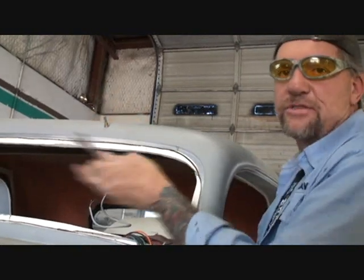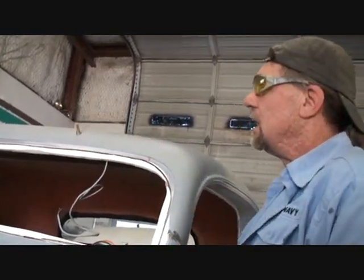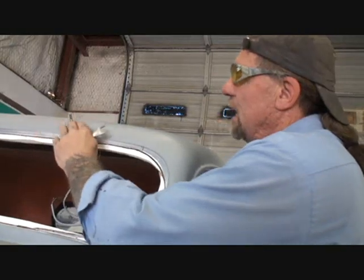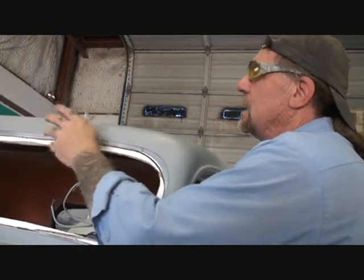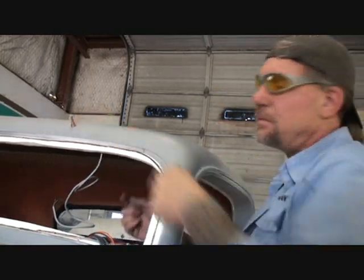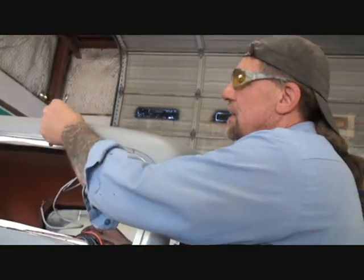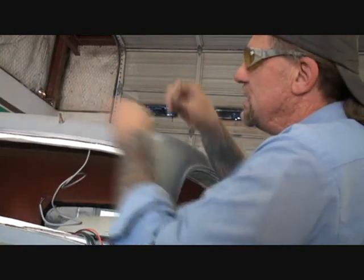If you've already painted your vehicle, can you see me, Charlie? Okay, if you've already painted your vehicle, what you want to do is take extra care on not ruining the paint. You saw me drill that hole out. Usually what I would do is put duct tape on this, then drill a pilot hole, and then come back and drill it this way. But since the car isn't painted yet, the vehicle still needs block sand and paint, we're not worried about that as long as the fiberglass doesn't chip away too big where we have to do body work.